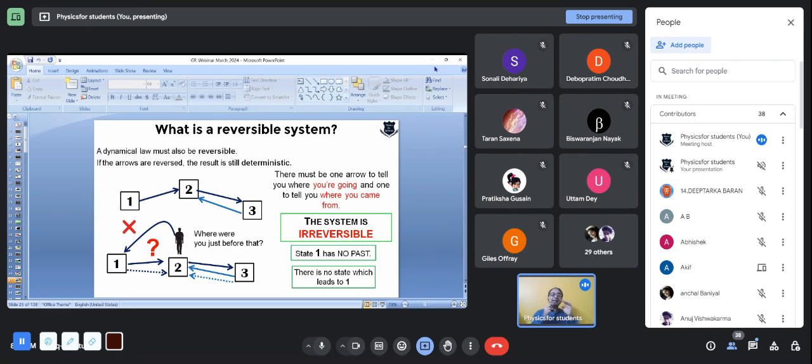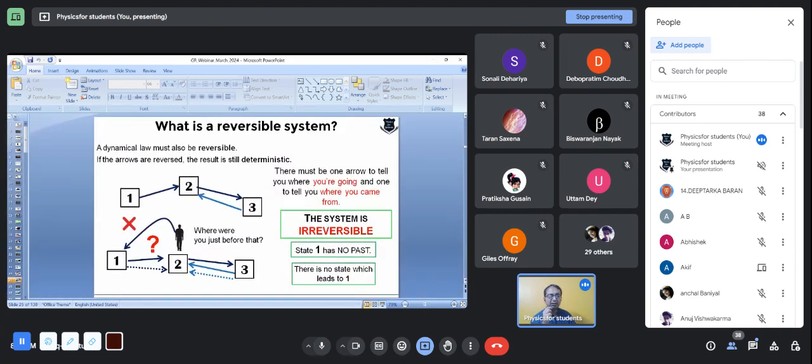This is what is called the irreversible system. Now, you might say, why, sir, are you telling what is a reversible or irreversible system? There is a reason for that. So, irreversible system means a system which spontaneously comes up suddenly. And if it comes suddenly, then where I was earlier, I really don't know. If I say that suddenly I am sitting here, will I know my childhood, my school days, my parents, etc.? No, because I don't have the past. And this is what is called an irreversible system.